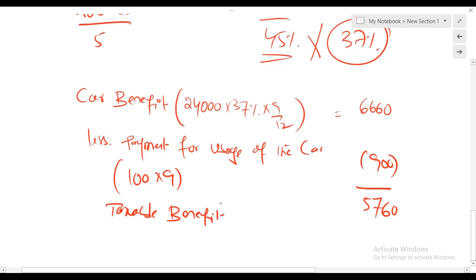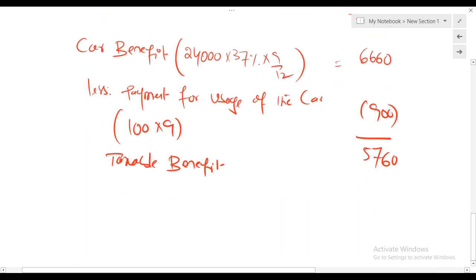Charles is also provided with the petrol, fuel as well. Because Charles is reimbursing £50 as fuel benefit to the employer, which means he has been given a fuel benefit as well. And fuel benefit does not reduce due to partial reimbursement. So just calculate the fuel benefit. Fuel benefit does not reduce due to partial reimbursement.